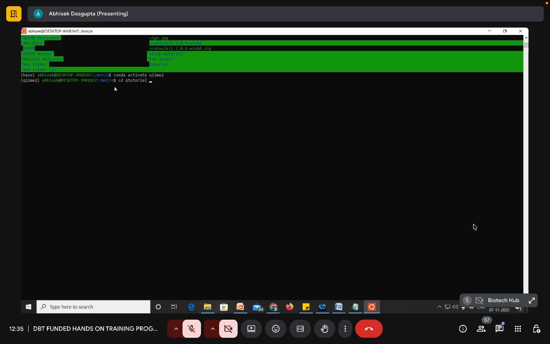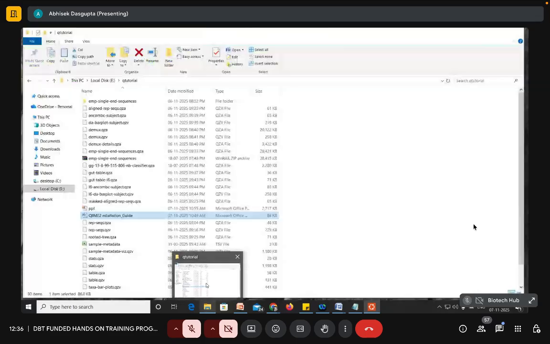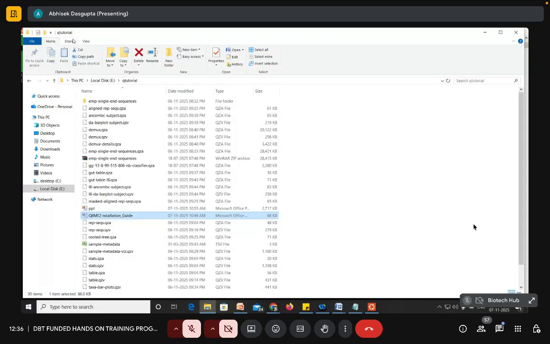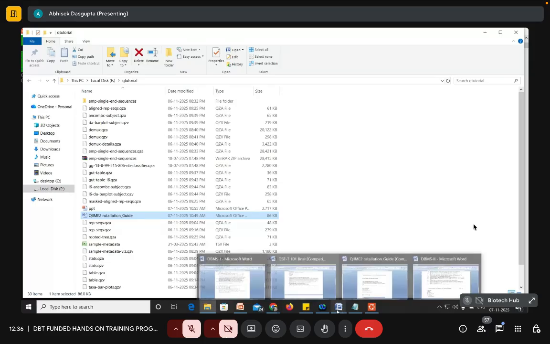For all of you who are new, and I guess most of you are new, in Linux a directory is the same as a folder. Currently I am in the E folder, and I am changing my folder to the Q tutorial folder. This Q tutorial folder I have made for training purposes.